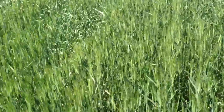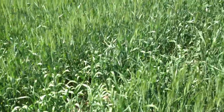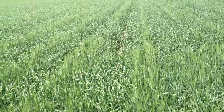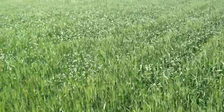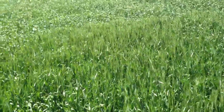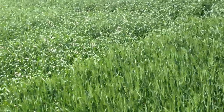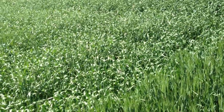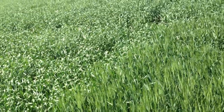So those are some things to think about and check. There's going to be lots of unevenness — that's just the way wheat is in our part of the country, especially after the winter that it had. With that, this is Roger with Agland Co-op. By the time you see this you should be checking your wheat, but this is one of the earlier fields I saw so I stopped and took this video. Thanks.